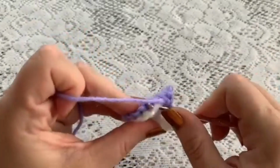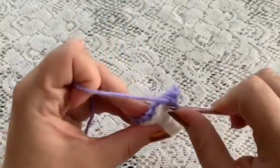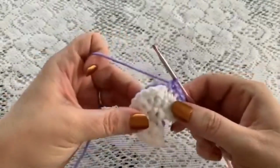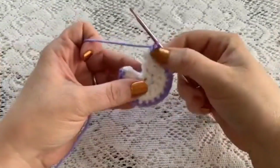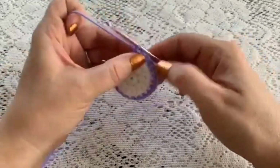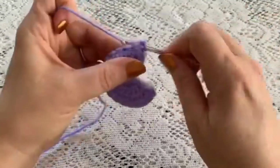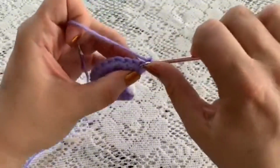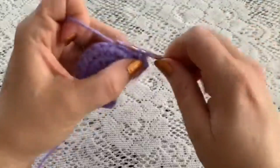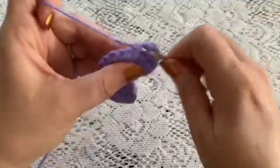And you'll just continue to do this all the way to the end. And once you reach the end, you should still have 18 stitches. And here I've gone all the way around to the end of my stitches. And now we'll chain 1, and we're going to do 1 single crochet in each of the stitches that we just made. And once you've reached the end of these, you should still have 18 stitches.